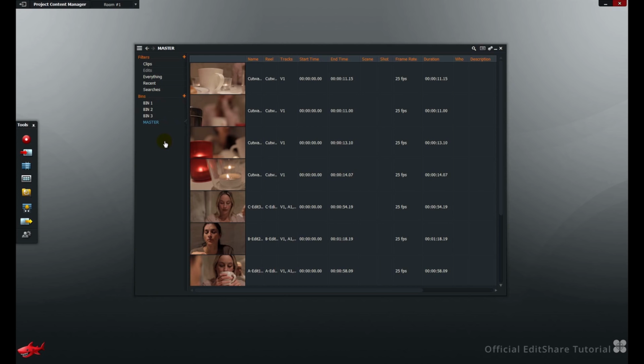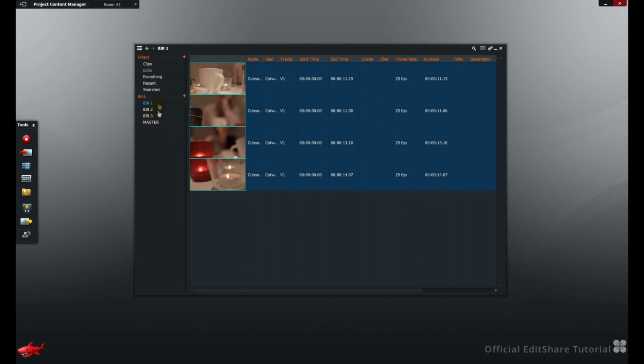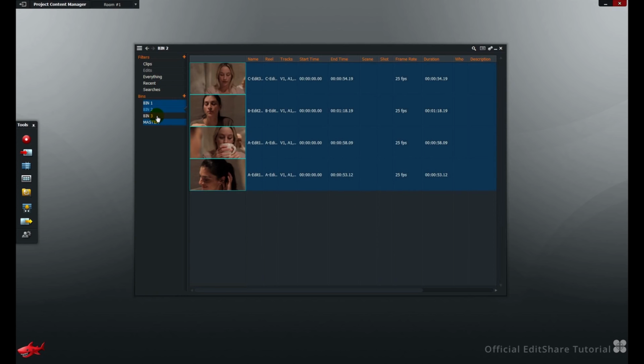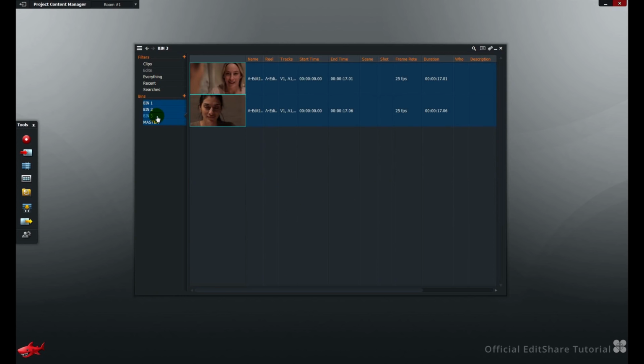Another way to achieve grouping is to use the Shift key. Click on the first bin, hold down the Shift key, click on the last bin you wish to contain in the group. Alternatively, holding the Control key, you'll be able to toggle selected bins on and off. To group these up, right click, Make Group. And we've achieved the same result.